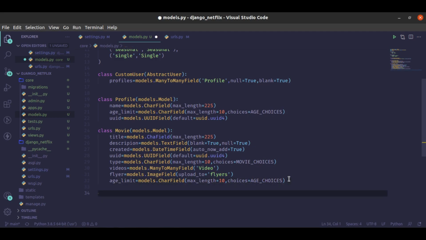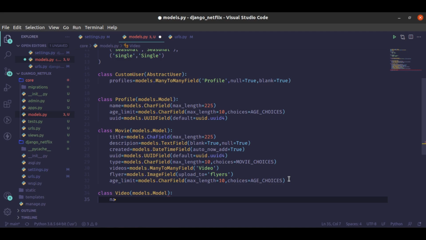So let's jump into the video model where we are going to hold our individual video, or movie file. That is also going to be a models.Model. So it's going to have a title.